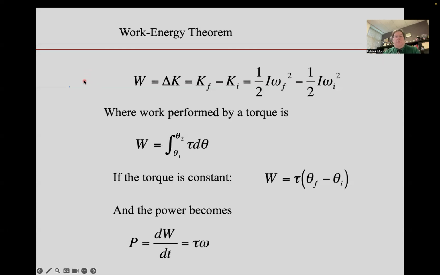Oftentimes in physics, it's easier to deal with energy than it is with forces per se, because energy is a scalar, while forces, accelerations, torques, those are all vector quantities. So when we can get away with something that's going to be easier to think through, we should probably do that. Things are complicated enough as it is.